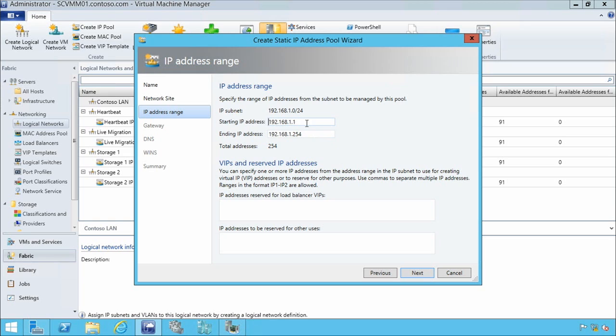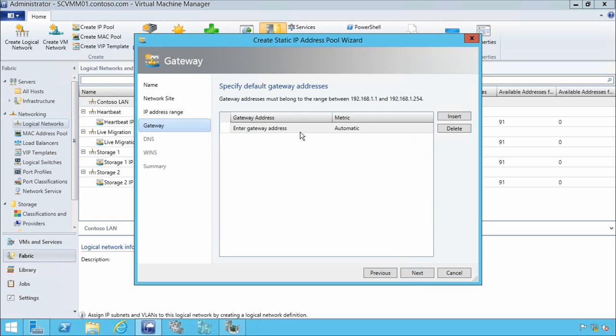For the IP address range, I'm going to shrink this a little bit to 10 through 100, which means VMM is going to deploy only IP addresses within that range to hosts that match that, or VMs if that's appropriate. I can reserve some IP addresses for load balancers, or for machines that have already been deployed that have an IP address within there that I want to reserve. That's fine, I can define those as well.